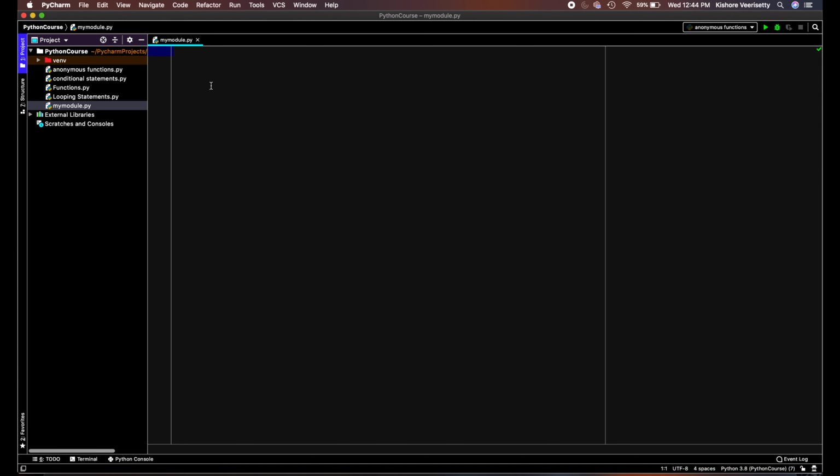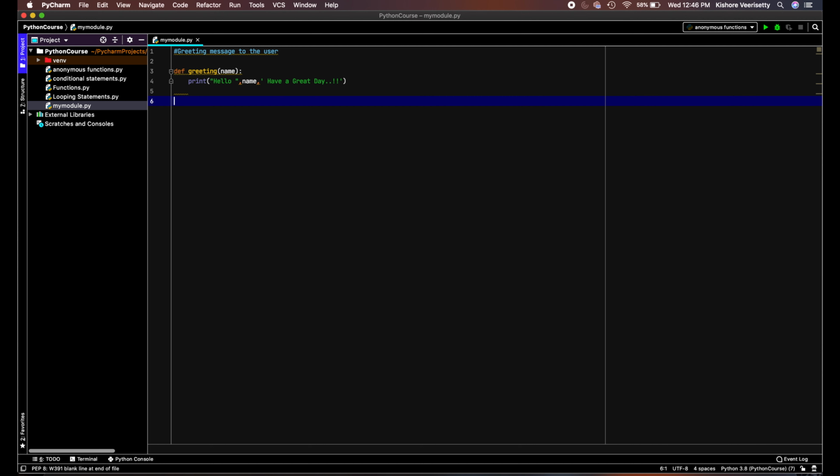Okay, so let's create the first user defined function to display a greeting message to the user. I'm going to create a user defined greeting function using the keyword def greeting, within the brackets use name as a parameter, colon, and print hello comma name comma have a great day. This is one of the user defined functions I created to display the greeting message to the user.